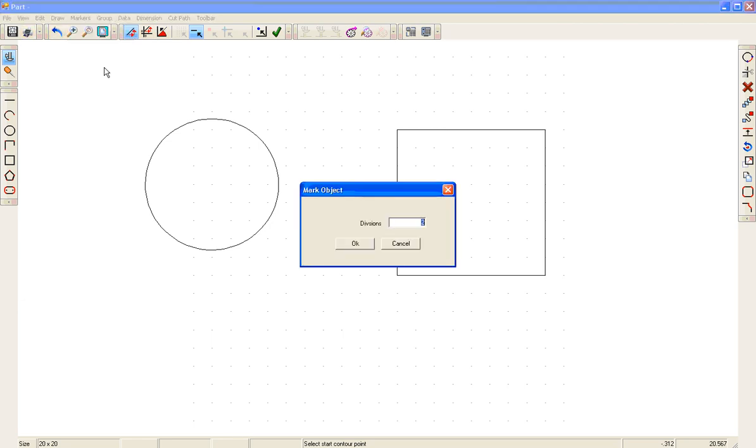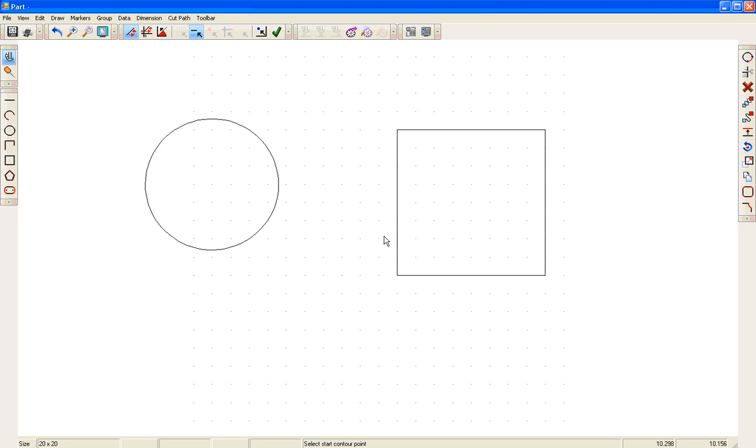Go back to Mark Contour. We'll specify divide it into 3. You select your start point, you select your end point, and then you click on, at the bottom, as you can see, select a point along contour. Okay, so I just click anywhere between the start and the end point, and it automatically divides it into 3 equal sections. So from the beginning to the first marker is the same distance as from the first marker to the second marker and the second marker to the end point. Okay, hopefully that makes sense.